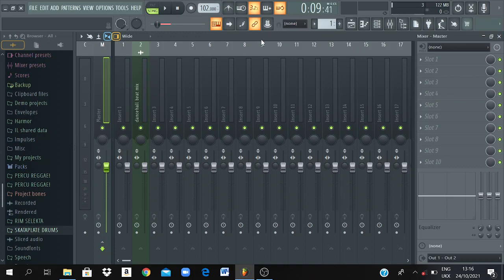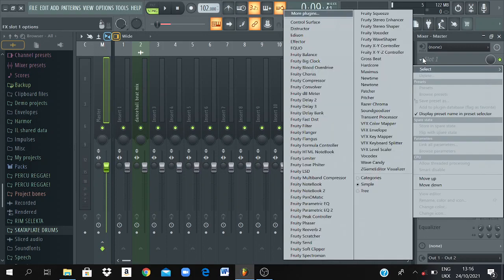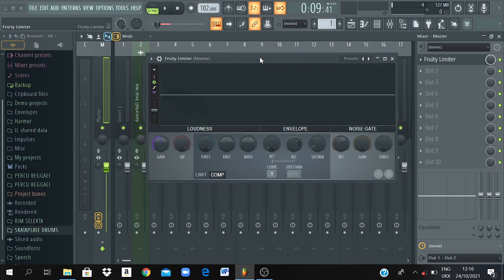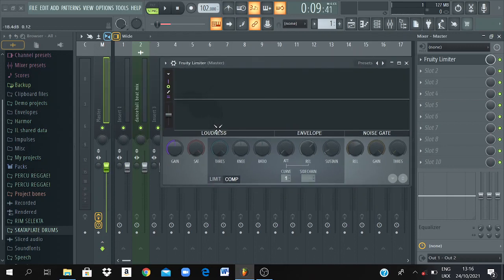Okay, now go to your master track. The first thing you're gonna pull out is a limiter. Pull out your limiter, go into the compressor. We're just now about to master this track, so you guys better watch keenly. The first thing you're gonna do right here on your limiter, before you process anything, is go to the attack and the release.